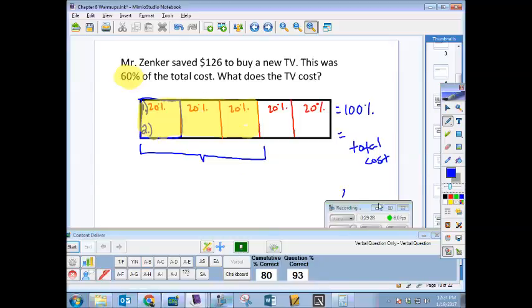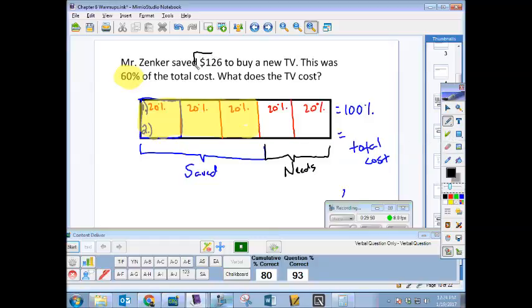What is that representing though? Like what are we talking about? Why did I highlight that right now, Hope? The money that he has saved. That's how much he has saved. So then what is this going to represent then? That's just these two. How much he needs, and this over here is the total.